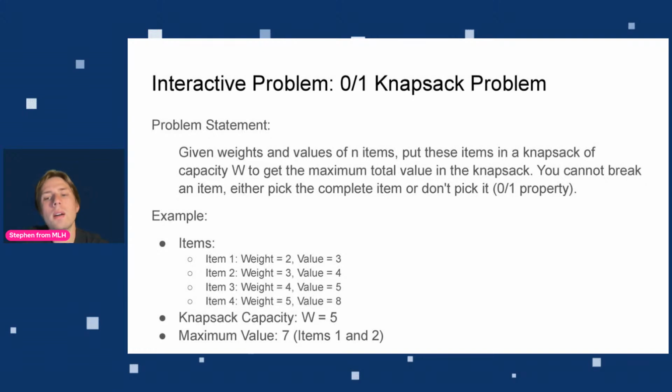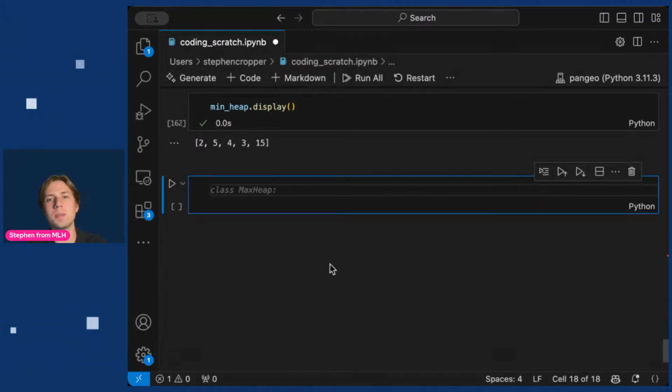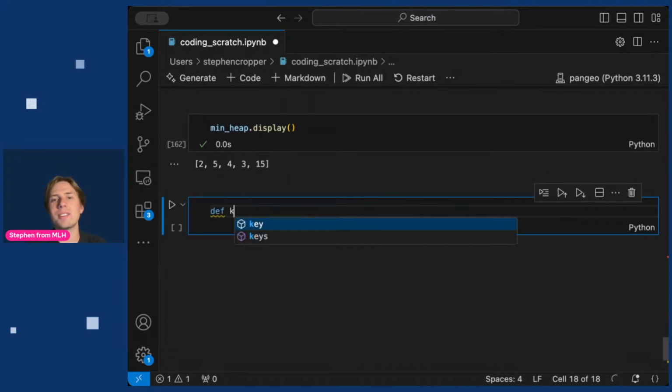So this is kind of a complex problem, right? And we need to optimize, but we have a constraint. So let's try to solve this knapsack problem. And we're gonna leave the graphs for another time. I don't want to get too in the weeds with some of those. I feel like we did enough of them, but let's go to the knapsack.